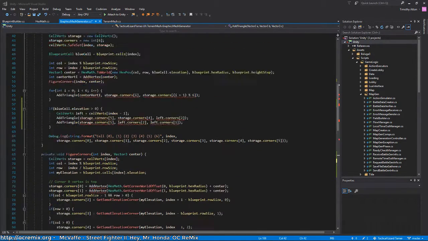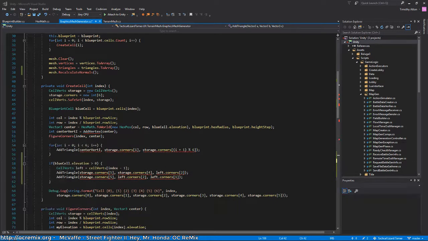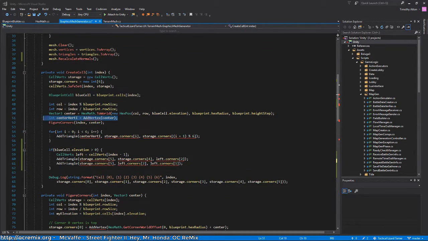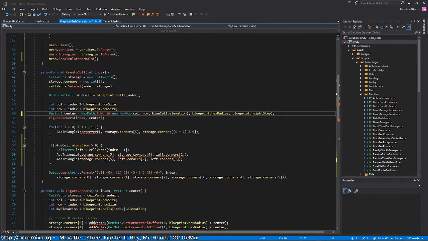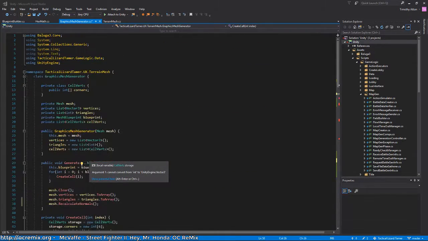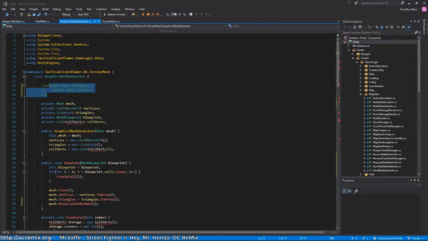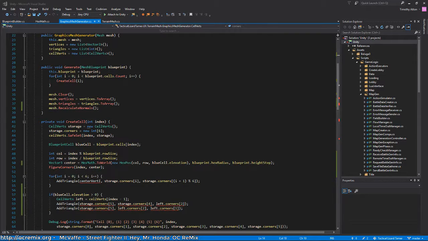Okay, so basically we don't do this right now, we just get the center position, and we don't really even need to keep track of the corners. But I guess I'll keep this in case we have some metadata about neighbors that we need to keep.